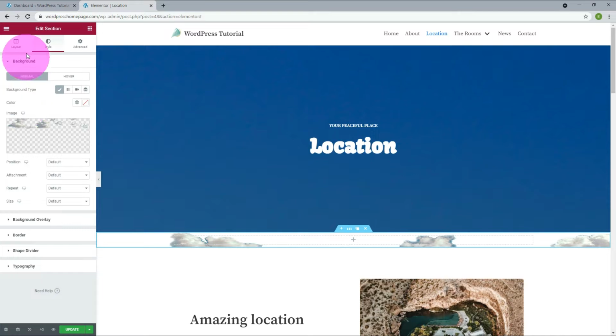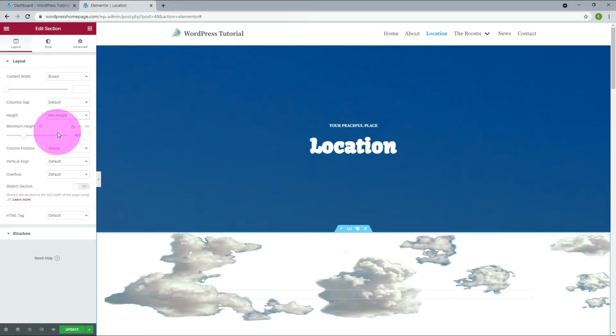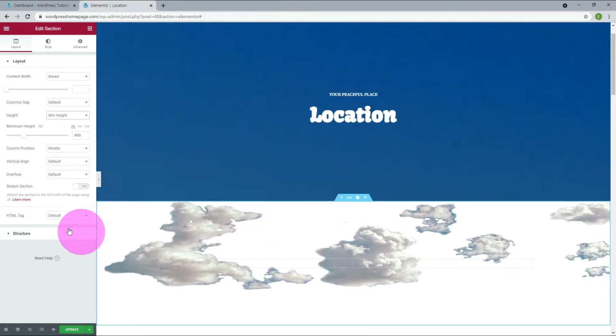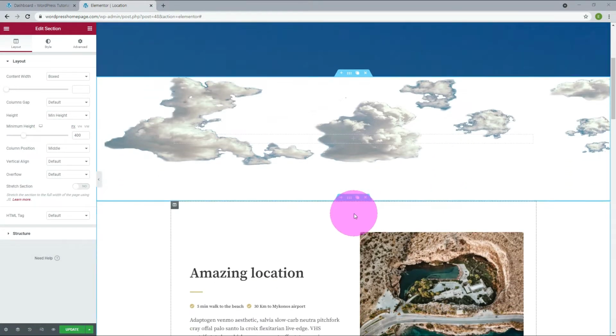Go to the Layout tab, and change the height to min height. Specify the minimum height. Let me set it to 400 pixels. Add a section once more.